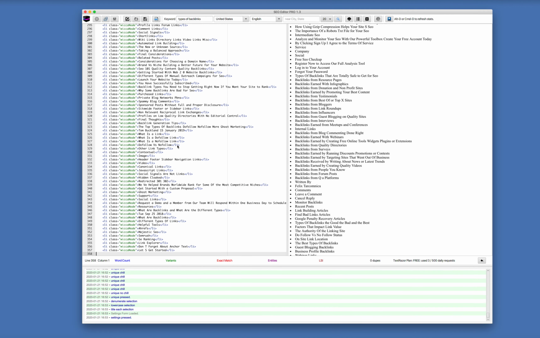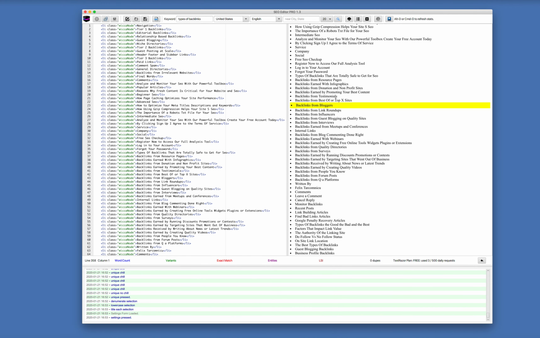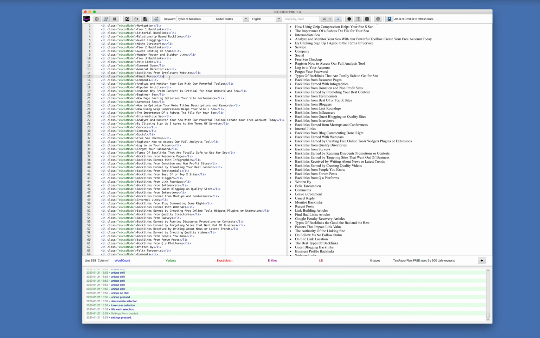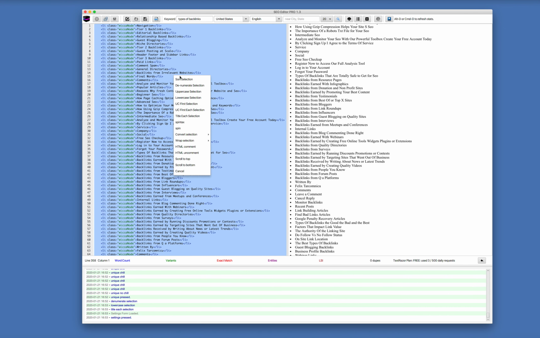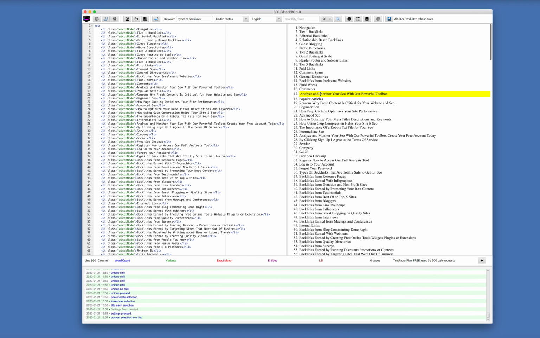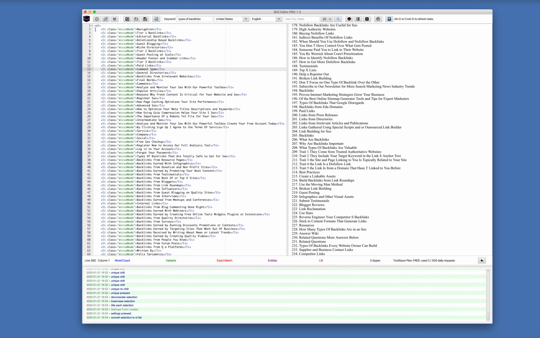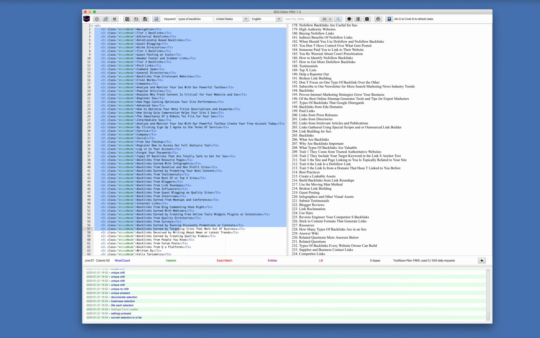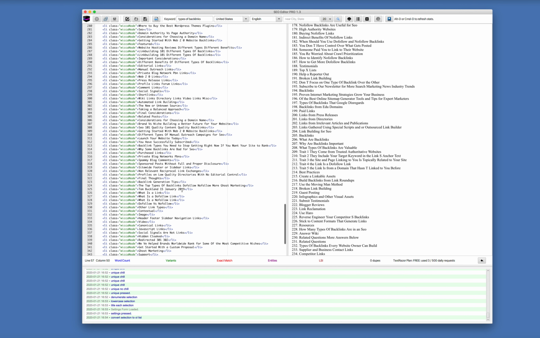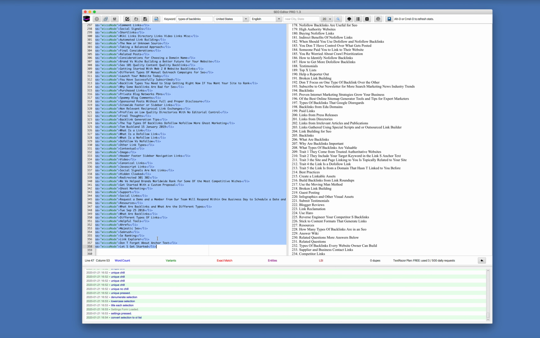So right here we have our list. Let's say I want to change that to an ordered list. I say convert selection to an ordered list, and now they're all numbered. If I decide that we want to sort these, I can select the ones I want to sort and sort selection.